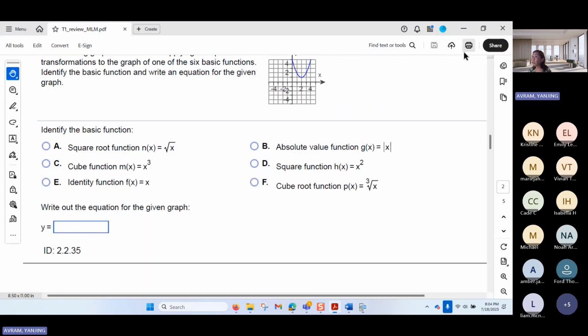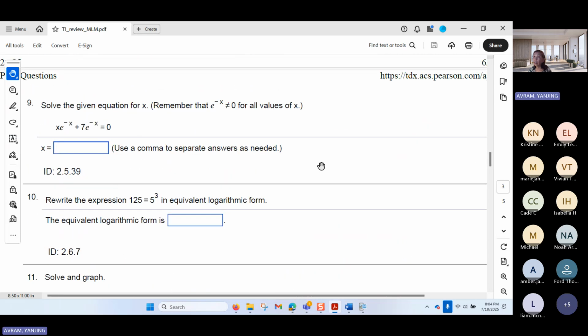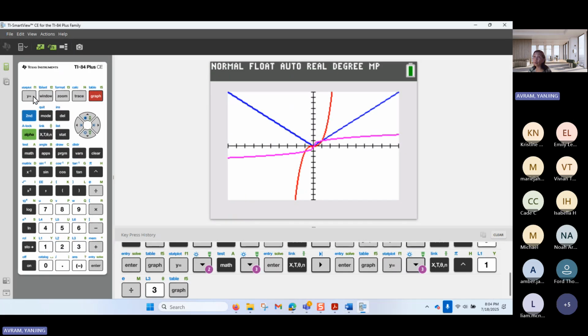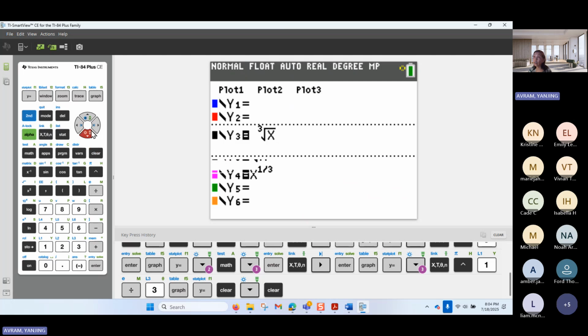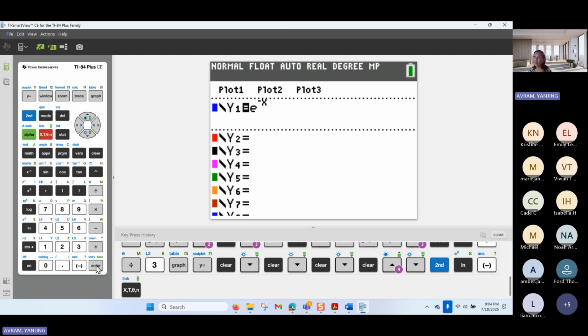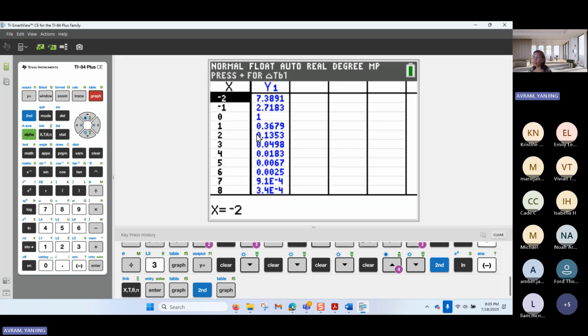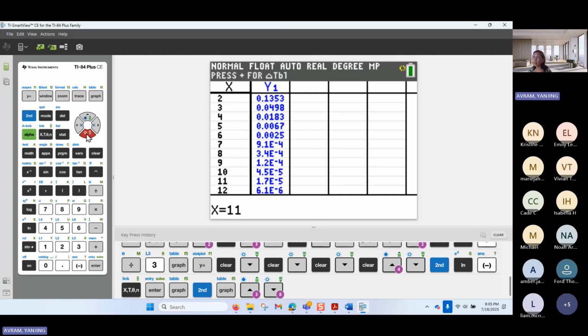Okay, so those are the graphs we are kind of familiar with. Okay, I think this one is to solve for this equation here. This reminds you e to the negative x never goes to 0. I can show you why this never goes to 0. This is an exponential equation, e to the negative x. The second ln is the e, right? So that is the graph here. It looks like 0, but this one is not 0. It's very, very close to the x-axis, because if you go to the table right here, look at that, it never goes to 0. Look at it, this one is going really big, this one is going really, really small, but never goes to 0.